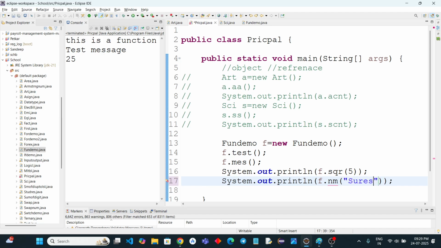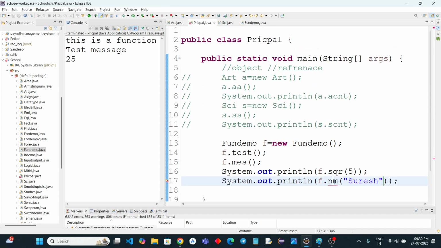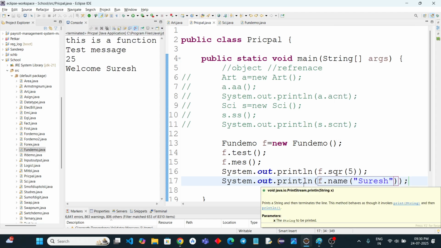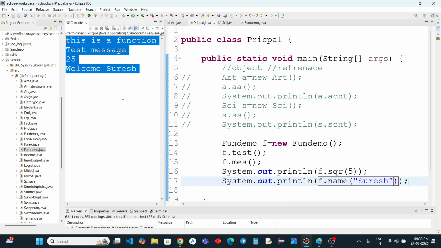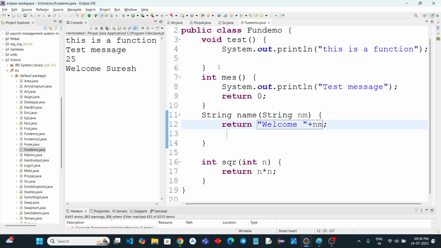Let me add my name here, Suresh. What's the function name? It's showing an error. Okay, it is NAME, right? Not NA and name. Just right click it, run as Java application. Perfect. Fine.